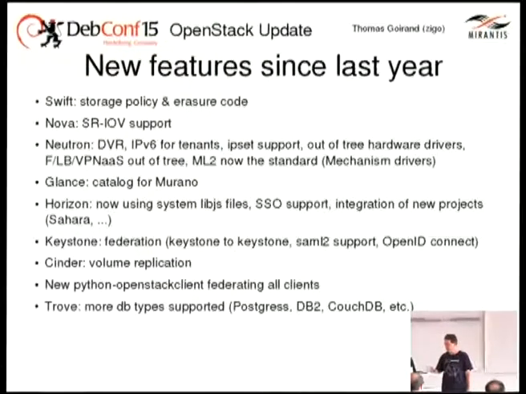And then finally, after three iterations of it, now we have a Python OpenStack client, which is a unified interface on the command line to control OpenStack. So hopefully, in a few release cycles, we'll have "openstack something" and not "neutron something, nova something," etc. For example, Keystone already has full support for that and already deprecates the keystone command line utility.